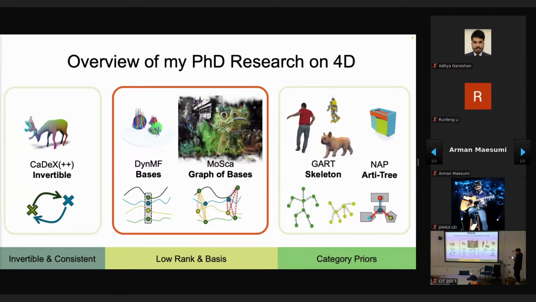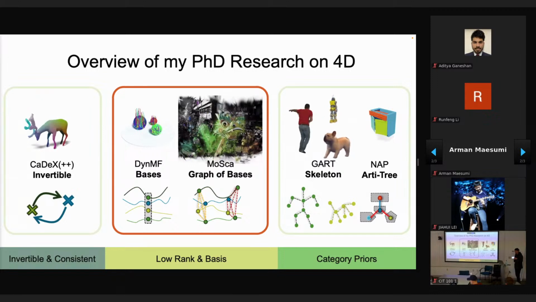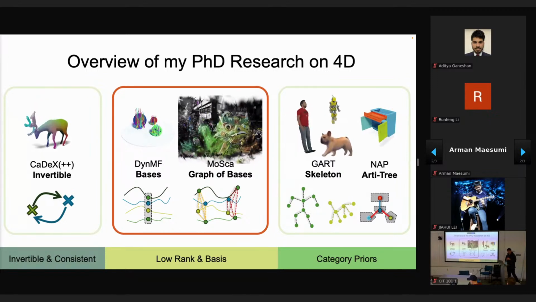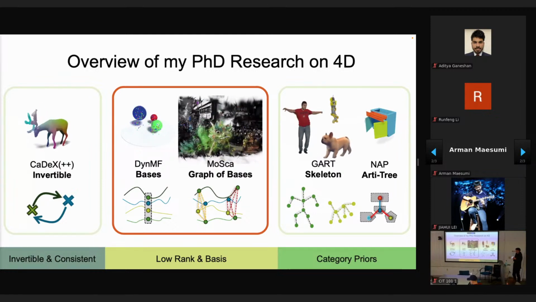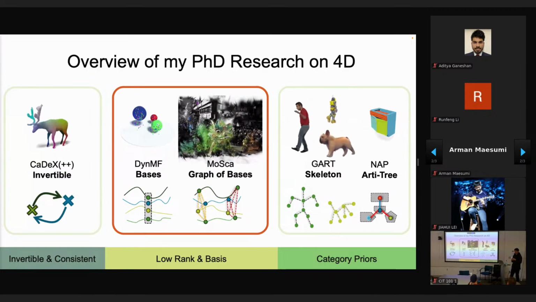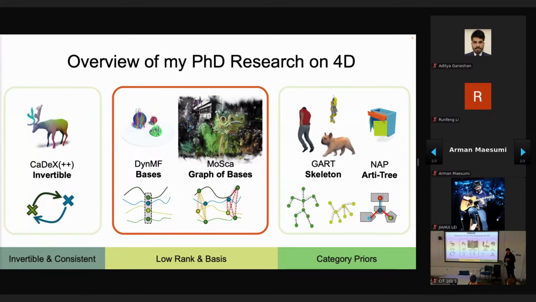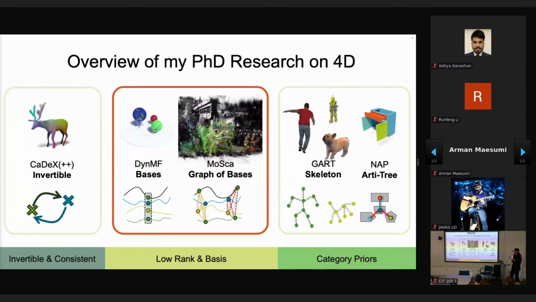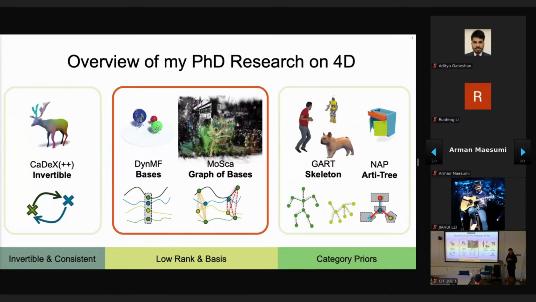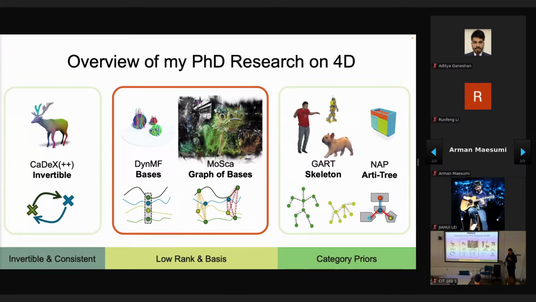Stepping into more recent literature, where Gaussians seem to dominate everything over NeRF, another thing that arises that is very important is the low rank nature of the deformation field, especially when we are solving a highly ill-posed inverse problem. For example, fitting some Gaussians to one video or multi-view video.